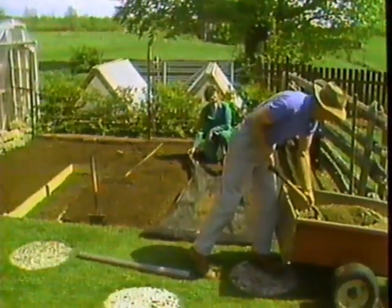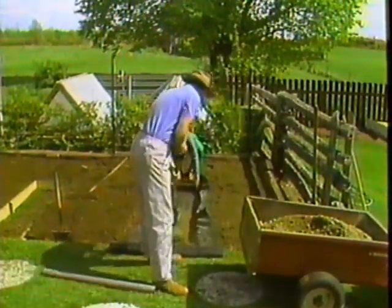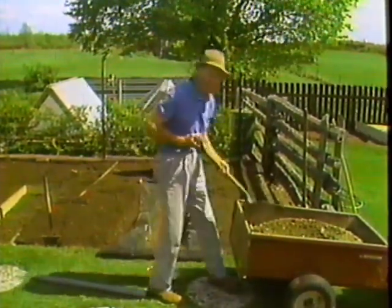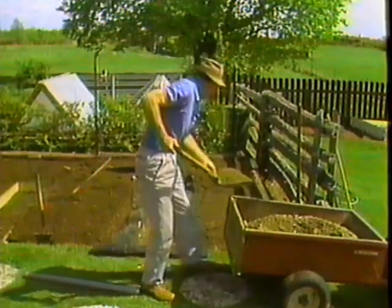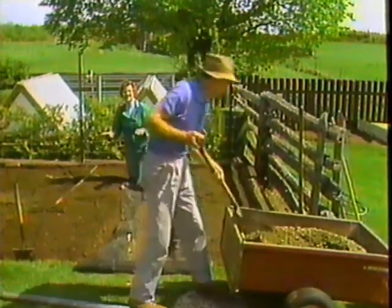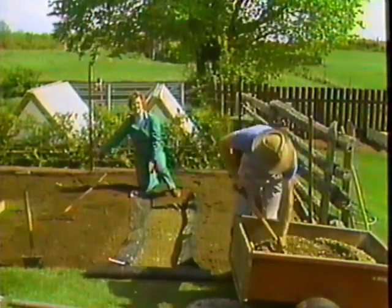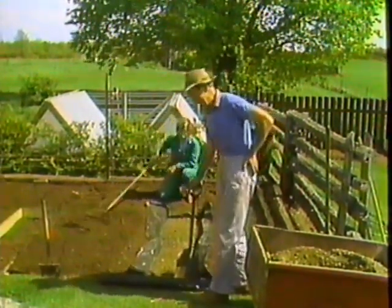I've got nicely washed stones from a local pit. And what I intend to do is to just fill these boxes now, and when the first rain comes, all the sand will be washed to the bottom and we'll be left with nice white stones on top. Larry, it looks as though the beds on either side are rather high, but in fact they won't be after the ground has settled. At the moment it's fluffed up from the rototilling, and it'll settle quite quickly, and then the beds will be at the same level as the boards around the paths. As soon as this operation is over, we'll fill the next one, and then we'll be ready to plant.